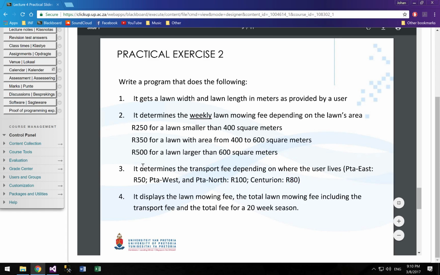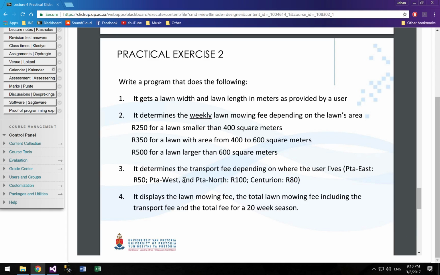So it's important, and that's the reason I'm doing this now, running through your declaration of your variables and everything. Because if you see a question like this or a practical, you must be able to identify what variables you are going to declare in order to actually run this program and run it correctly. And what you're going to use and what you're going to need to do calculations, and if it's going to be a double or an integer or whatever.